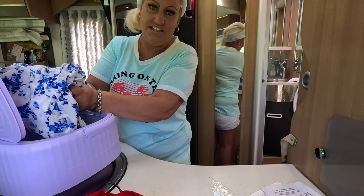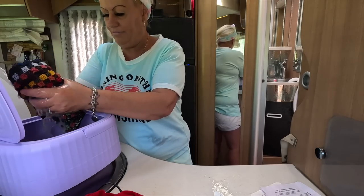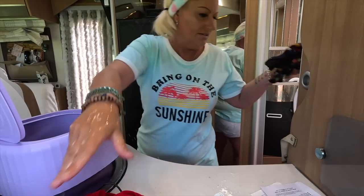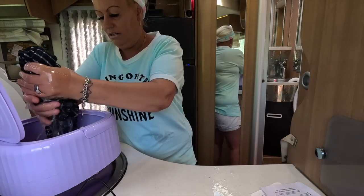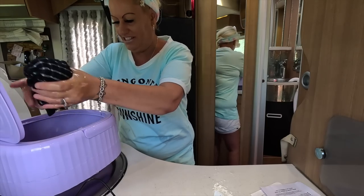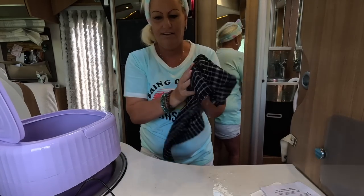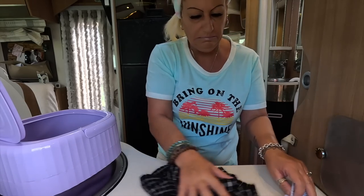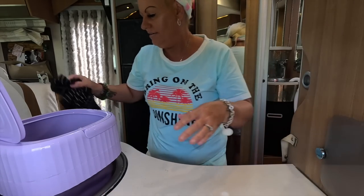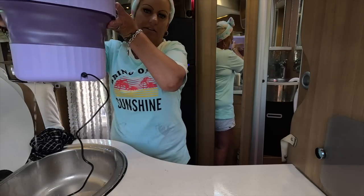This is plugged into the electric at the moment. I'll just dump that down there for a minute. And that. Oh, you can see how dirty the water is though. Let me just dry my hands. So there is water everywhere, all around the electrics now. I'm a little bit scared. So why is that leaking? See that look?